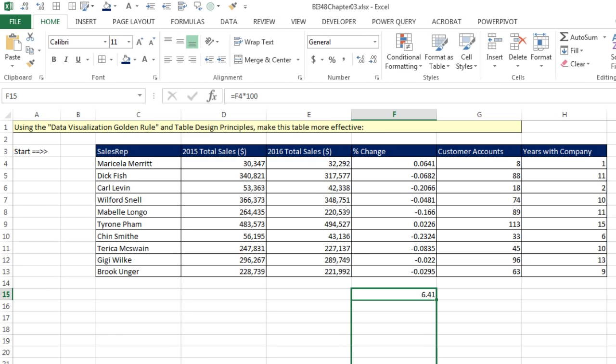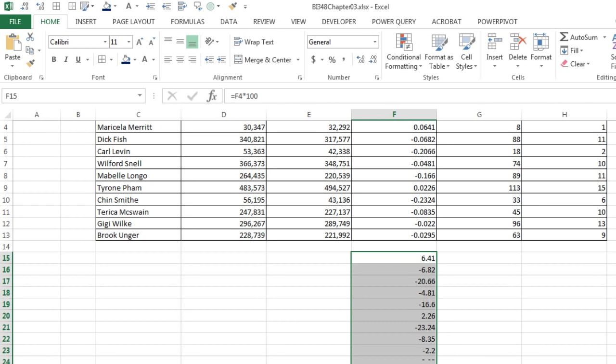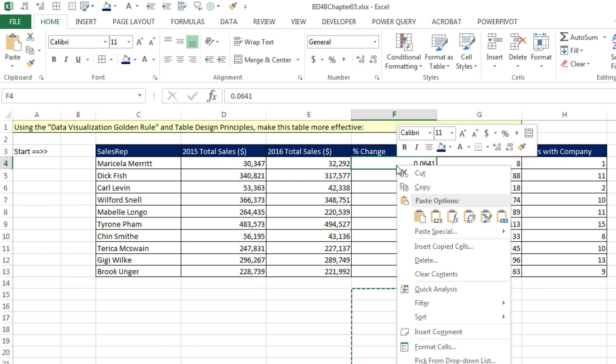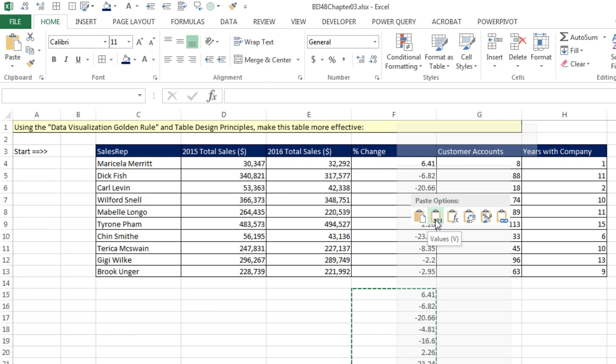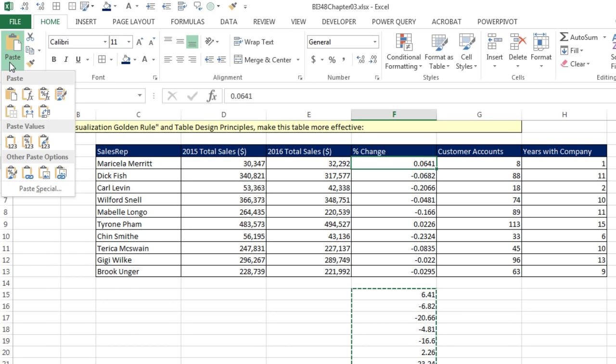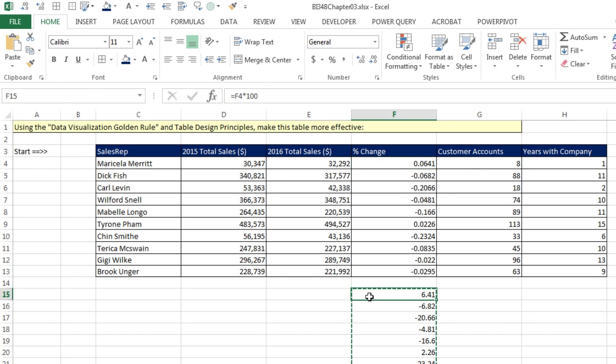So I'm going to copy this down. And so there they are. Now, how do I get them back up into the table? I'm going to copy them, and then I'm going to come up here and right-click, and right there, paste special values. Another way to do it is once they're copied is to remember that there's this paste drop-down up in the home ribbon. You can come up here and get the values.